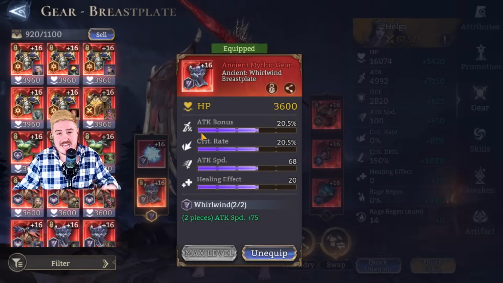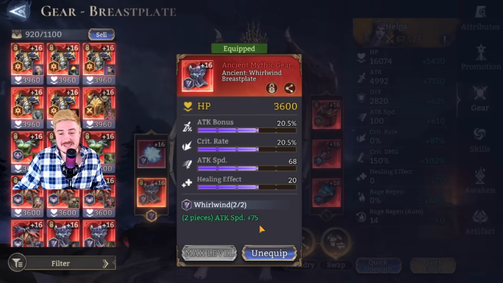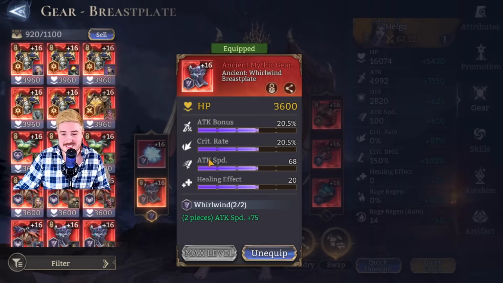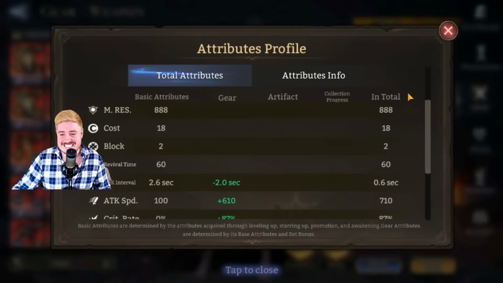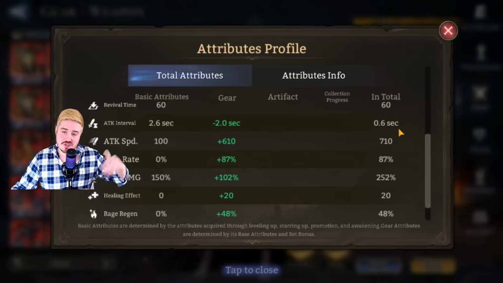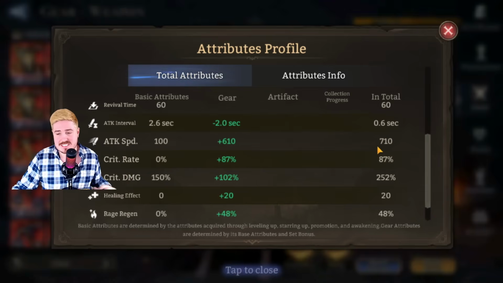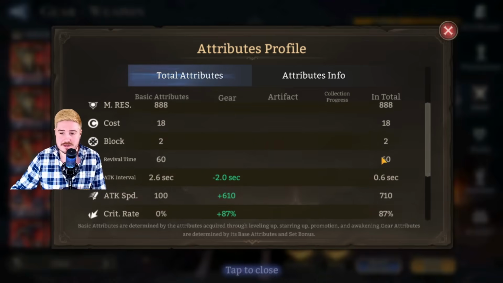That just looks beautiful. Here you can see another purple attack speed roll at 76, and then this is just amazing. So you can only get attack speed on a breastplate if it's ancient. He got it on a whirlwind set, so we get extra 75 attack speed from the bonus. There's 68 there, and then a really nice 67 roll here. All in all, 710 attack speed. If you actually do the math on this, it comes out to just less than 0.6 seconds, but the game rounds up to every 0.1 interval, so every 10th of a second. So just lightning quick with a lot of rage regen too. It's just a perfect build.